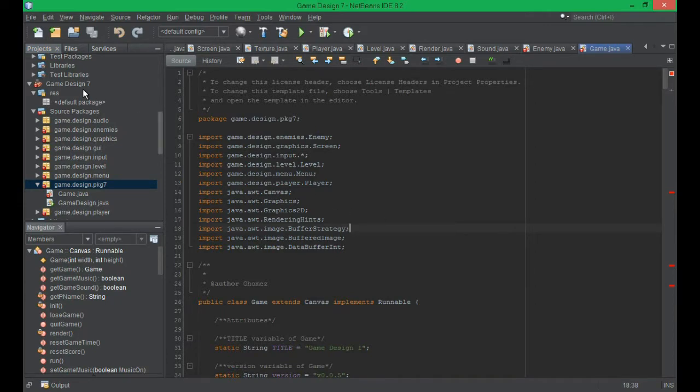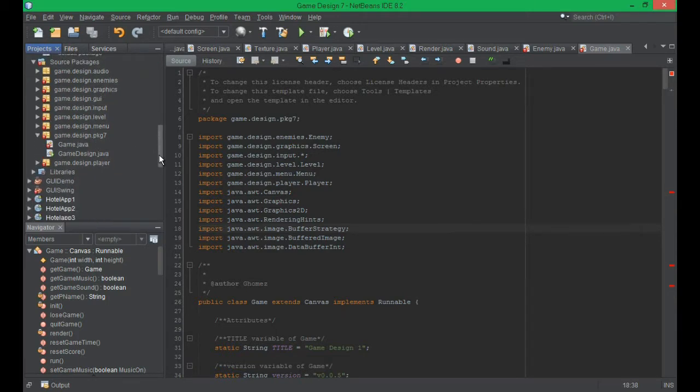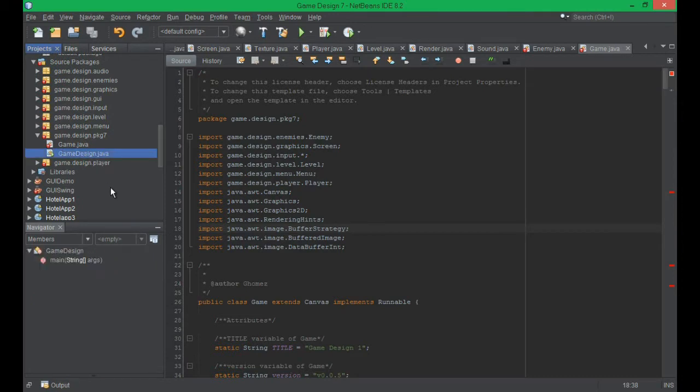As you can see, I've set up a new project and I've copied the packages in, ready to start. But I've changed the name convention on the frame class.